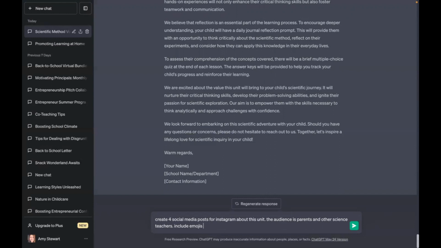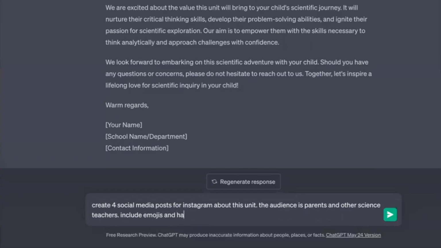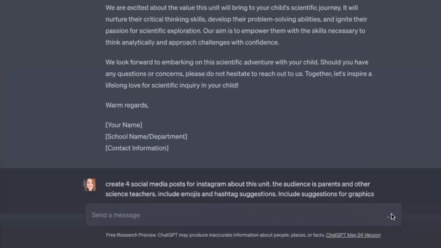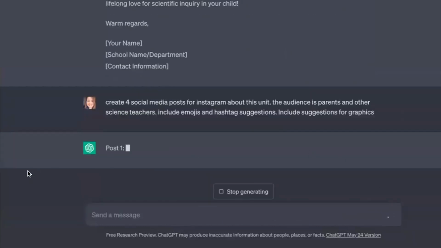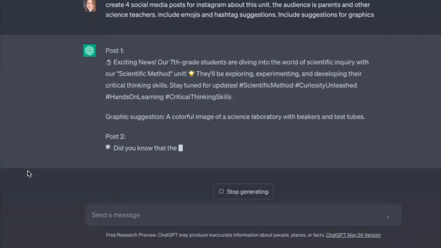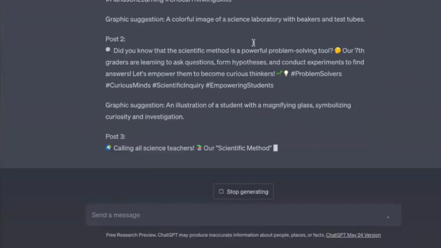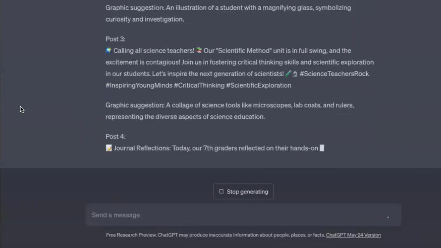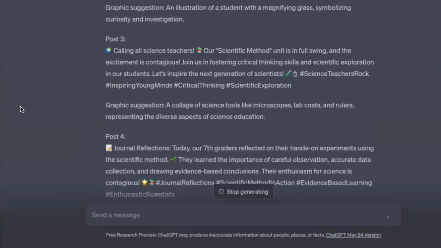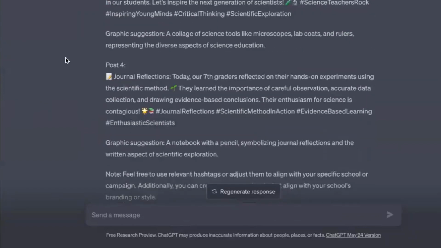They do include emojis and hashtag suggestions. Include suggestions for graphics, because on Instagram you do need graphics. So if you're able to take pictures of whatever you're doing in class, cool. But if not, you can probably go on Canva or some other place and get your pictures. So notice it just really takes all the guesswork out of this.